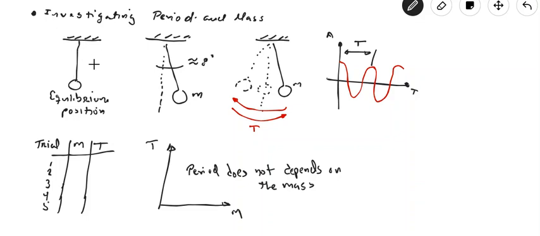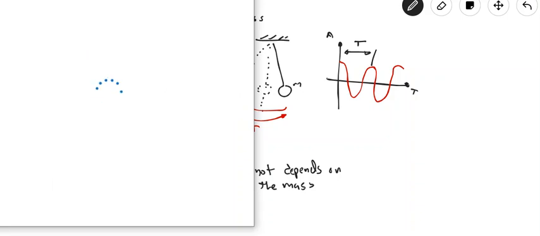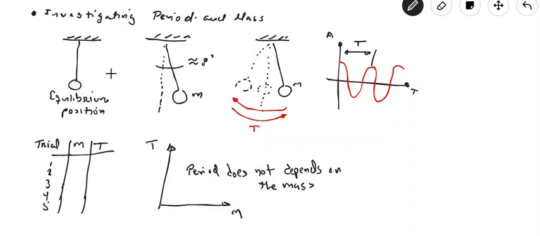So you have a simple pendulum here, in its equilibrium position, right? To measure the period, you have to make sure that you use an angle on the order of 8 degrees, 10 degrees, no more than that. Because at an angle of 8 to 10 degrees, the sine of the angle is equal to the tangent of the angle and is equal to the angle. That's why we use very small angles to study the period of the pendulum.